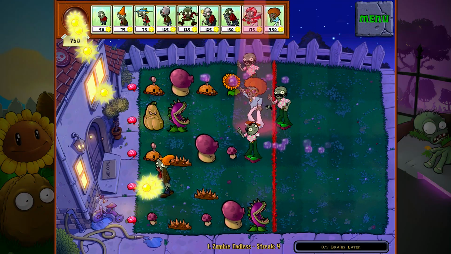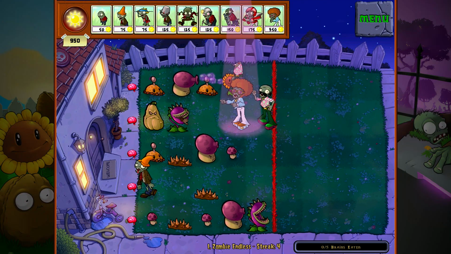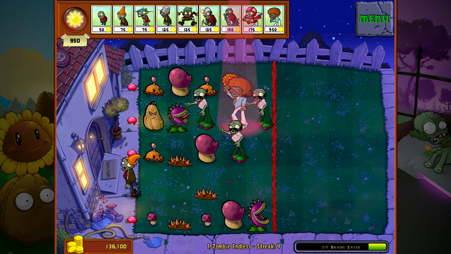Should be, I want to make sure. That squash should go for that guy as well as the chomper. Okay, it didn't. But now the squash will go for that one. As long as the disco zombie is not munched on, I will be okay with that.